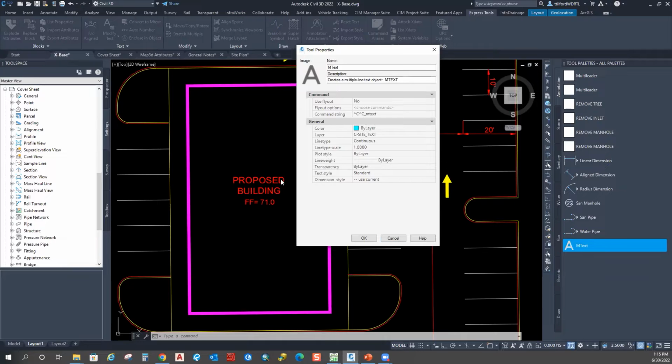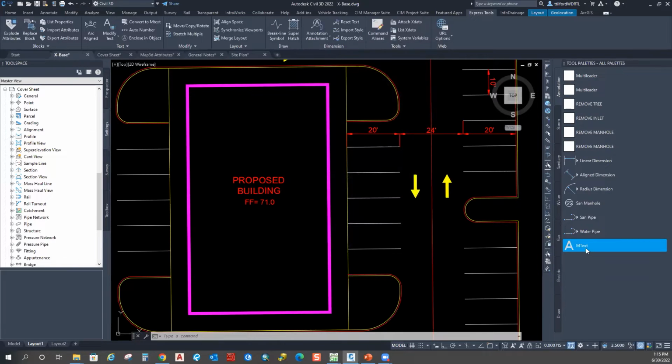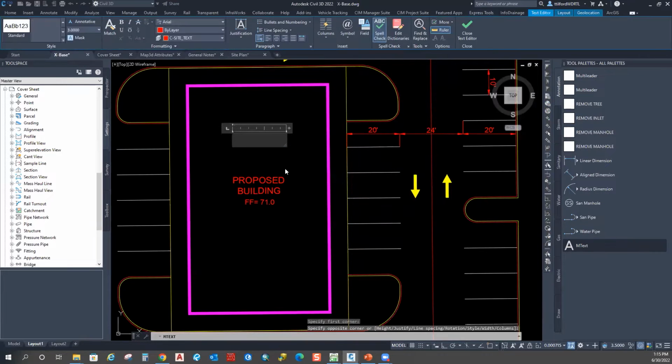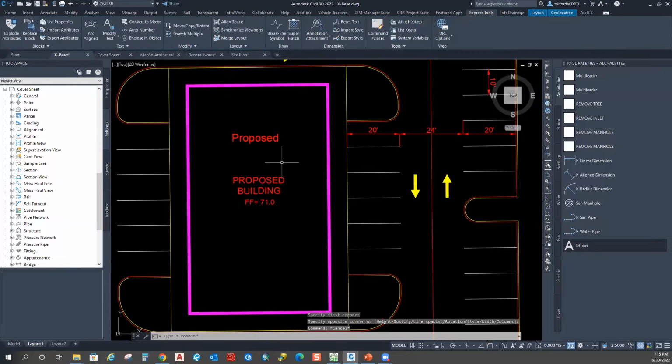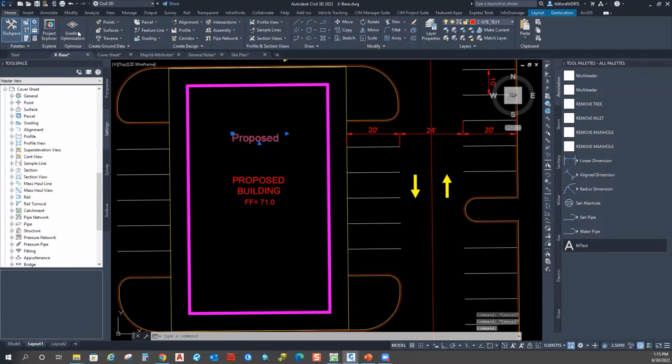I should have created a block or something out of that, but it's just going to give me the command. Then I'll say proposed something, but it's on that layer. I'm not chasing layers. It's on that every time I move it. So I wasn't on that layer, but I'm creating text within that layer.